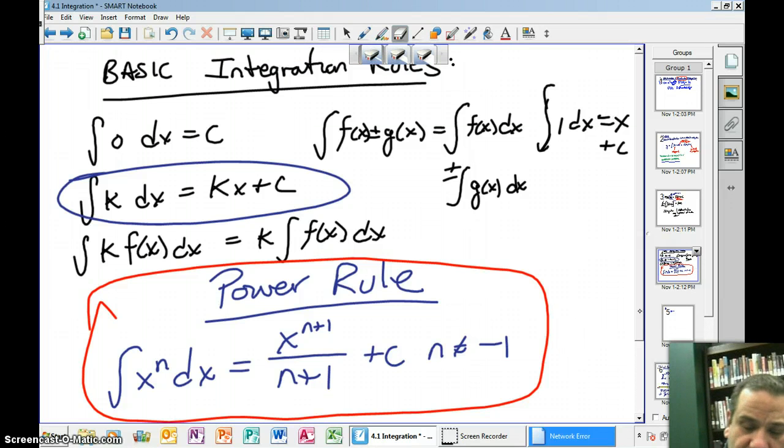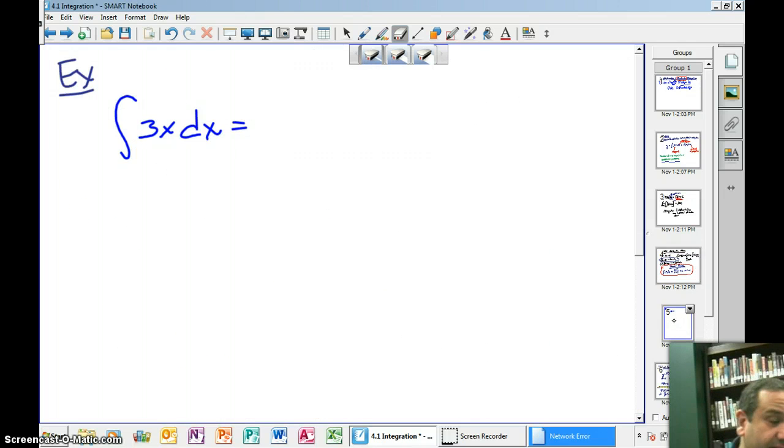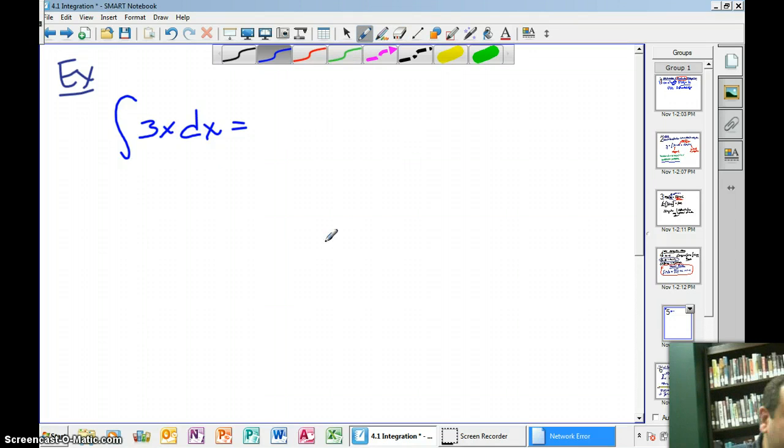Anyway, let's do some examples. I think that's the best thing to do. Let me get my papers ready, and let's roll. So, first example: the integral of 3x dx. Well, 3 is a constant. I'll bring that out. I don't have to, and I'll get this. Do my inverse thing, add 1 to the exponent and divide by it. So I get this plus c.